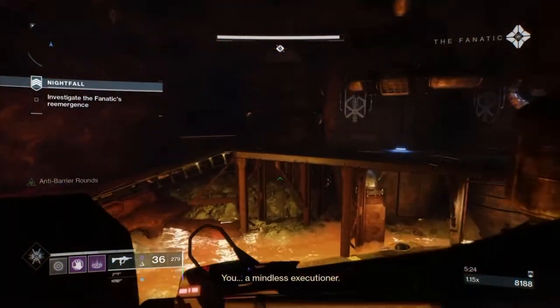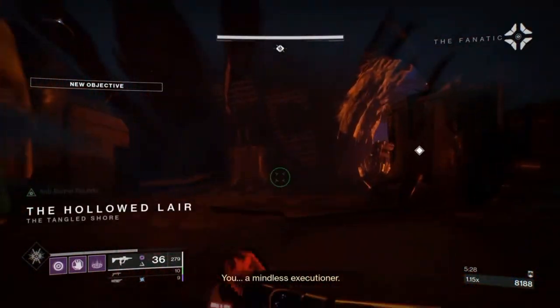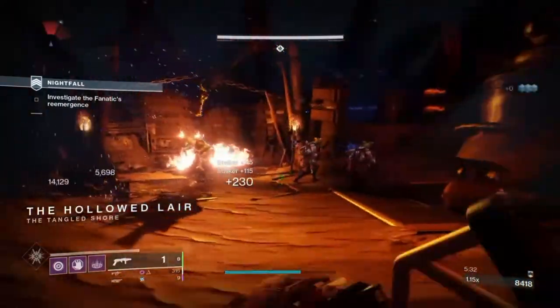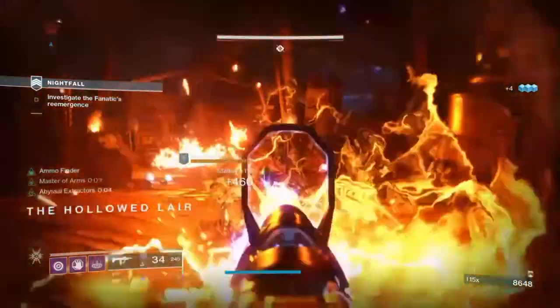A mindless executioner. Fight your way through the next room, taking care to quickly dispatch the two Scorn dudes wielding torches, as they can quickly turn your killing spree into a very bad day.